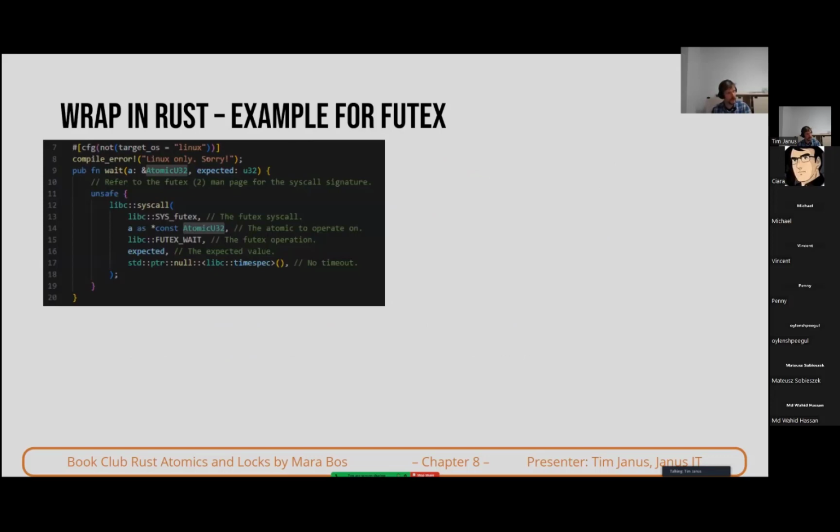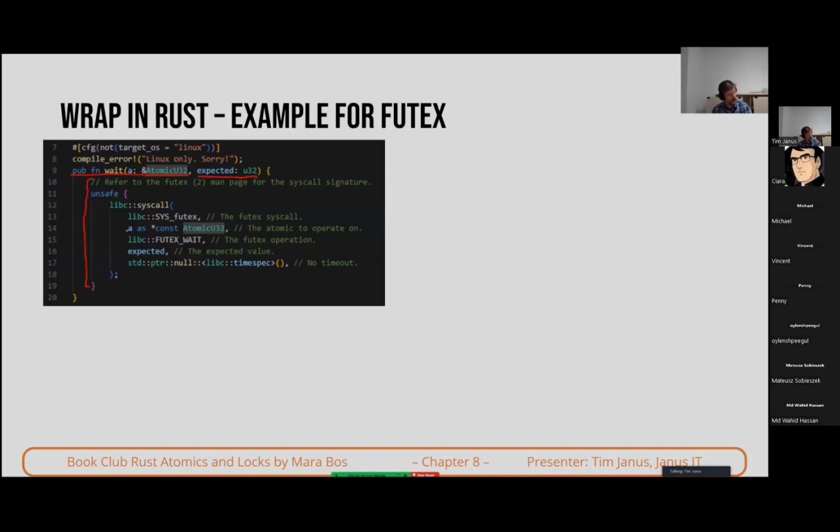And here we see a small function that we will use in the example for waiting, where we just give a reference to an atomic and the expected value of the atomic. And the function is really just a wrapper for the syscall we saw before.